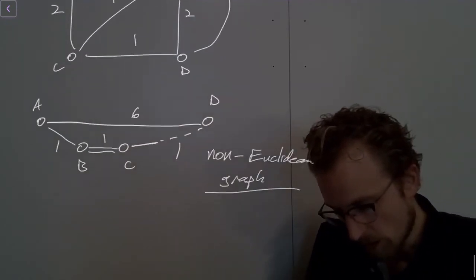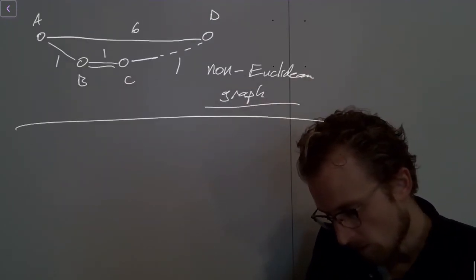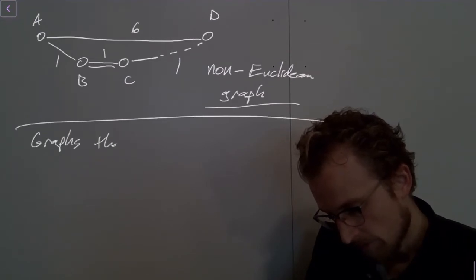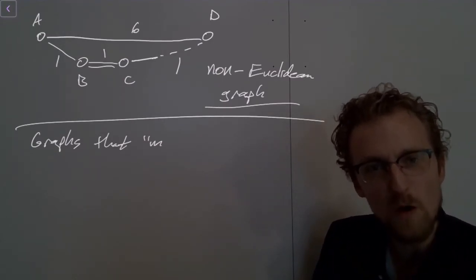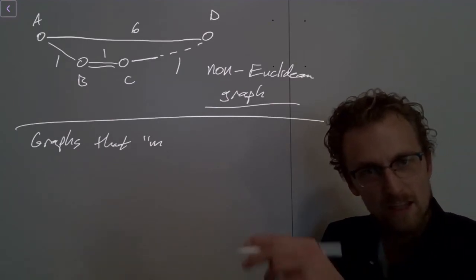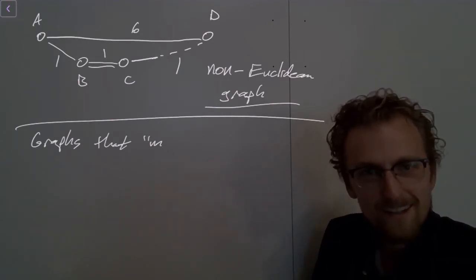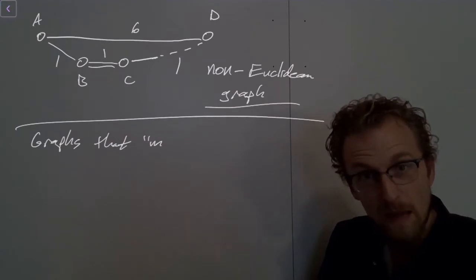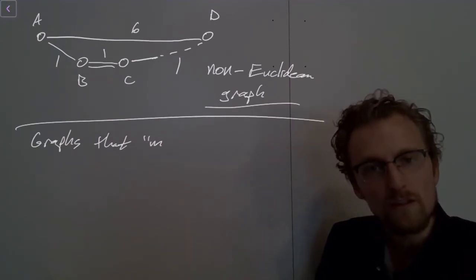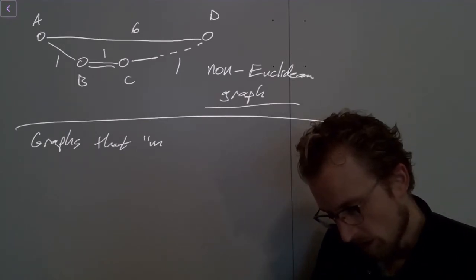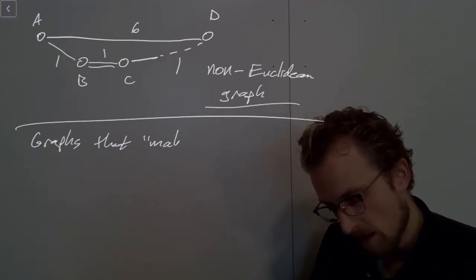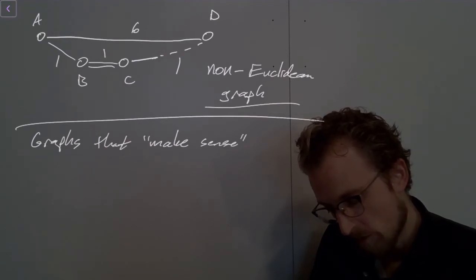So what do we need to do to constrain the graphs? Well, we want to make the graphs make sense. Graphs that make sense. And I'm not saying that the above graph can't make sense for any application. I'm just saying that our main motivating idea here is that the nodes are cities on a map. And distances on maps can't do this. These numbers can't be distances on a map. So we're going to constrain ourselves to graphs that make sense geometrically.